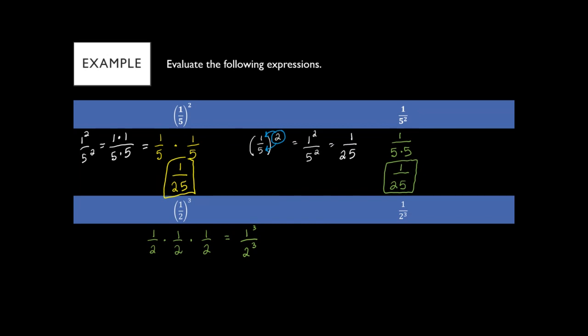And that makes it a little bit easier, because instead of multiplying your fraction out and writing it out 1/2 times 1/2 times 1/2, instead you can work with the whole numbers and do 1 to the 3rd power and 2 to the 3rd power on your calculator. So it makes it easier to get the answer. So in this case, this will give us 1/8. And this is the same answer we're going to get with 1/2 to the 3rd, because 1 is the same as 1 cubed. So we also get 1/8.